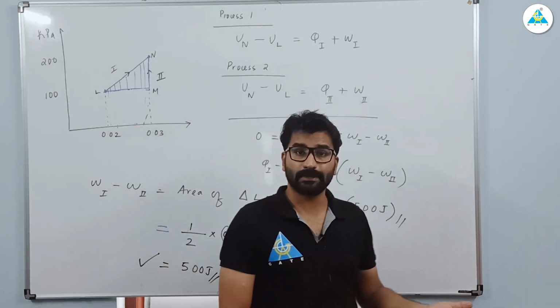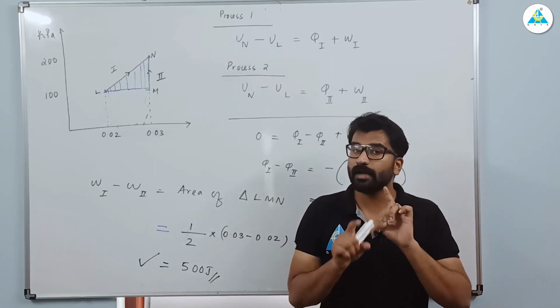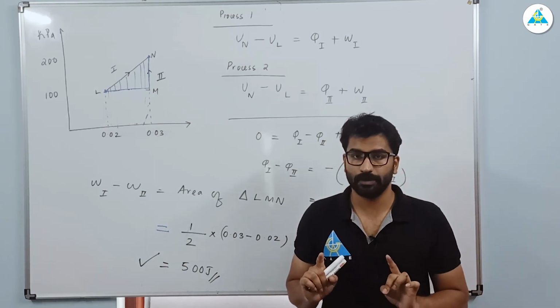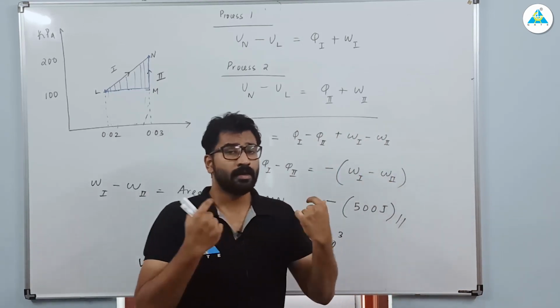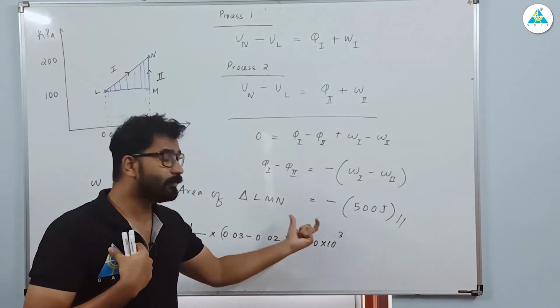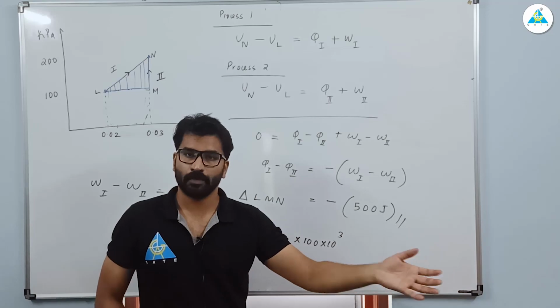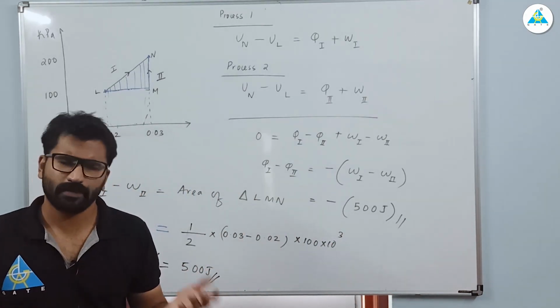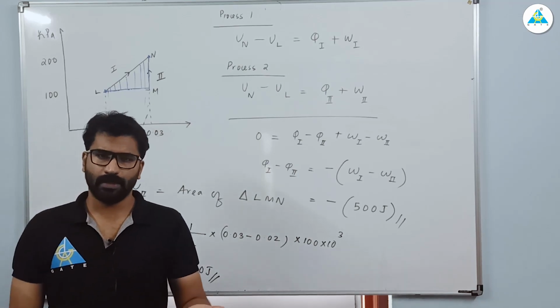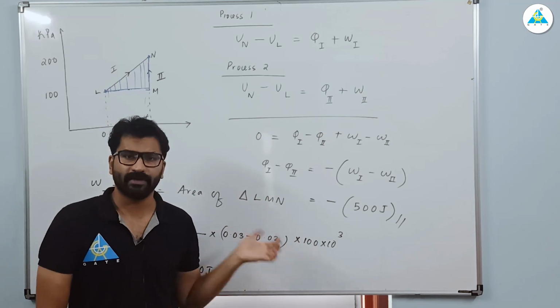But you can see the options. Right? You can see that minus 500 and 500 are not both there. Both will not be in your options. Either 500 will be there, or minus 500 will be there. Because if you follow our sign convention, you may get minus 500. If you follow their sign convention, you may get 500. So for that reason, they may not give you both answers. They cannot give. Okay? So this is the meaning. So you can take the 500. I hope you don't have any other doubt.